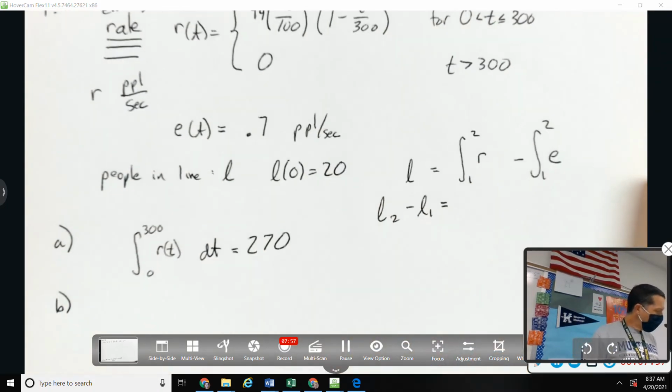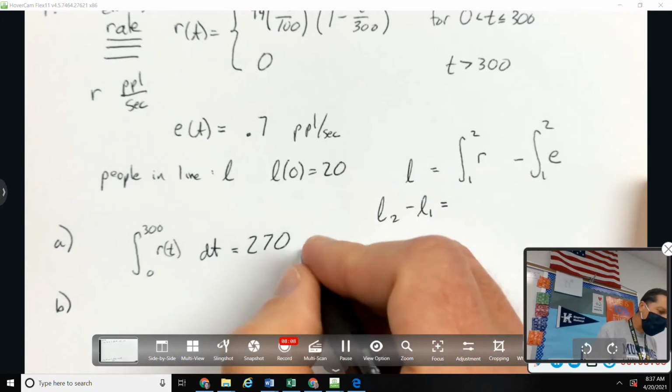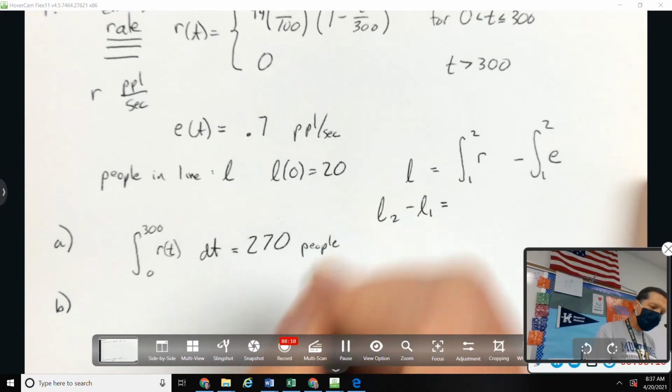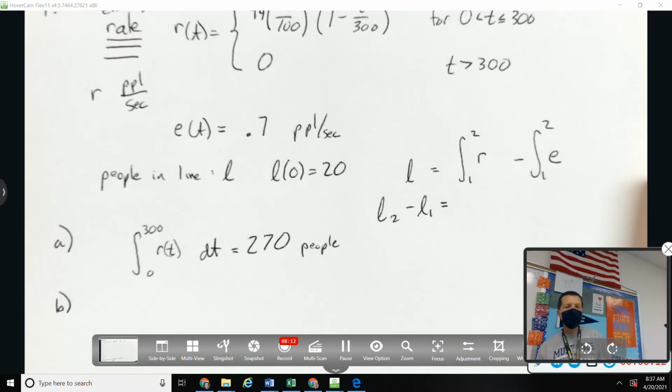Part B, or any question on that? We good so far? Integrate the rate, you get an amount. How many people? Okay, it didn't ask for units, so there's not really a point associated with the unit, and you wouldn't lose points if you didn't have the unit on there. But better safe than sorry to include the unit.